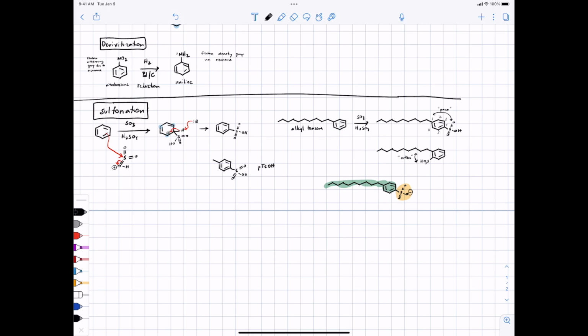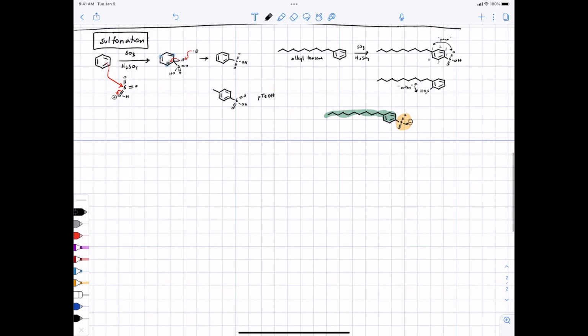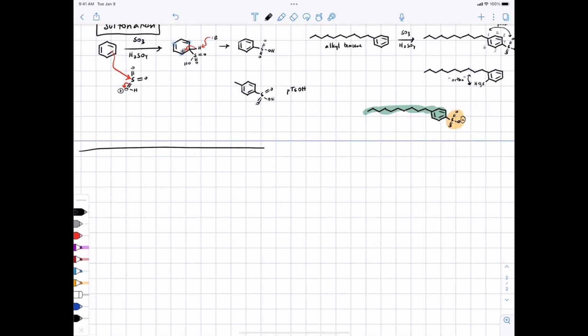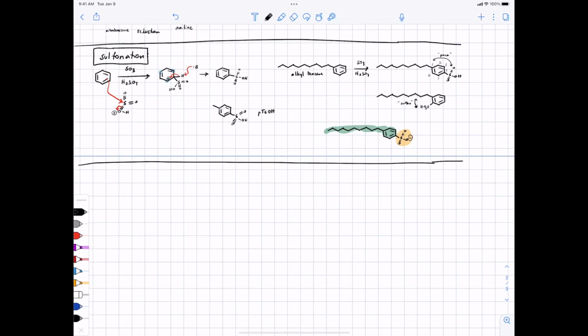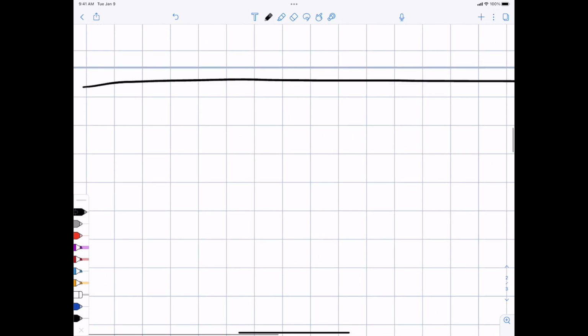Never mind on that. We've got two more reactions to do, introducing things on benzene rings. So we've done halogenation, nitration, sulfonation. The last two are versions of what are called Friedel-Crafts reactions, named after the German/French, I can't remember, chemist who discovered it. There are two of these. The first one is alkylation. That means installing an alkyl group on a benzene ring.